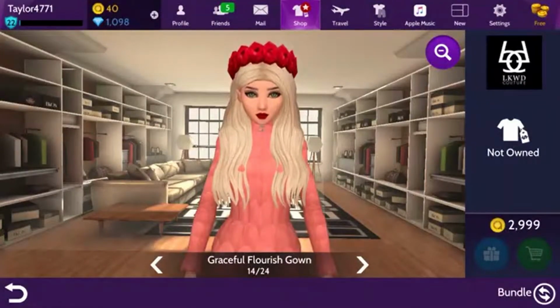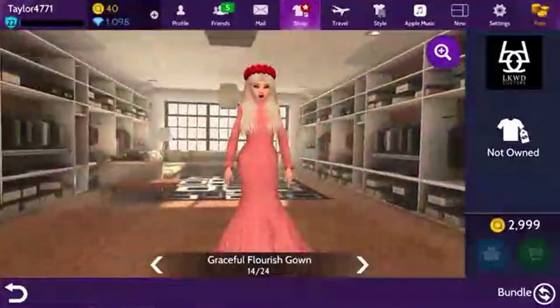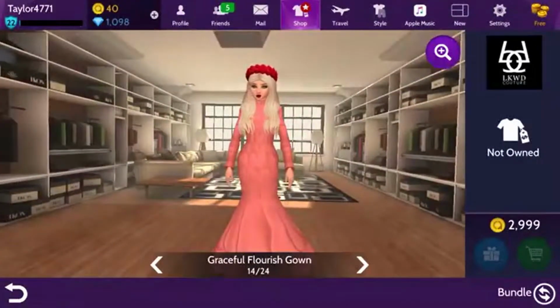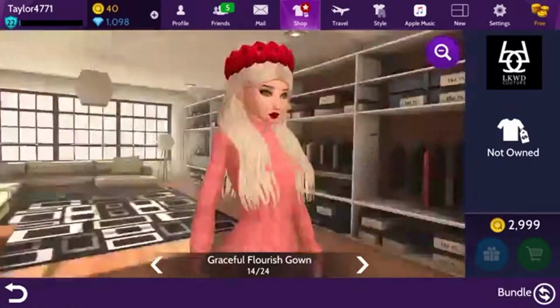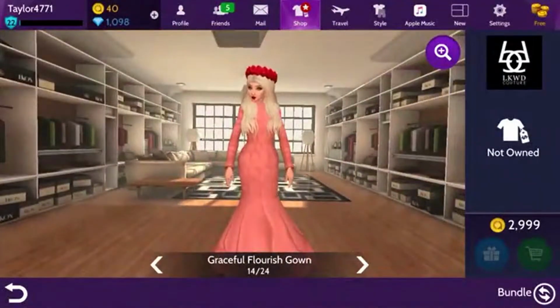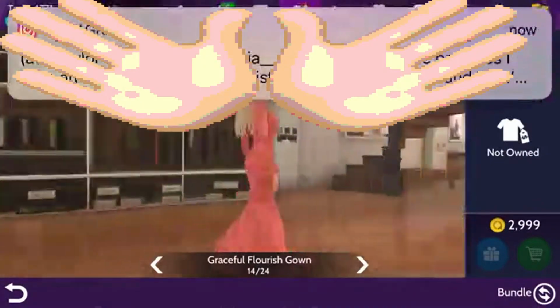Now this is the exclusive one. It used to be 3,000, but now it's only in this pack. The graceful flourish gown. I mean, what can I say? It's beautiful. It's gorgeous on me, but I think it looks even better on darker skin tones. So I think if you have a darker skin tone, it really makes it pop.